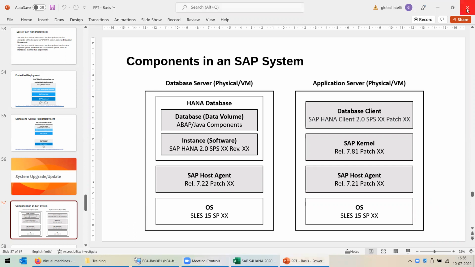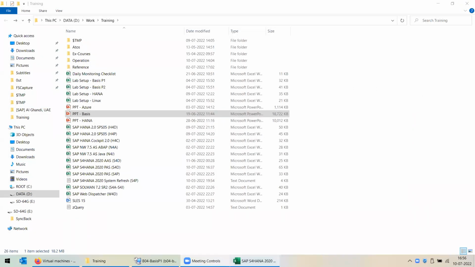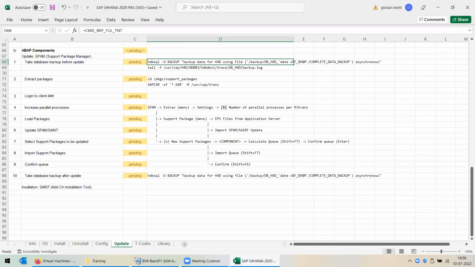Okay. One more thing, maybe it's not relevant for this. I mean, actually, your database class becomes too much if we join after that also, like from 6:30 to 9. So how long will this S4 HANA class be going on? How many classes do you think are pending? Two or three more sessions.